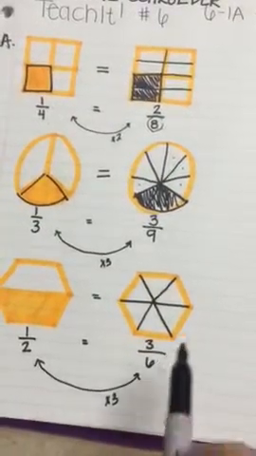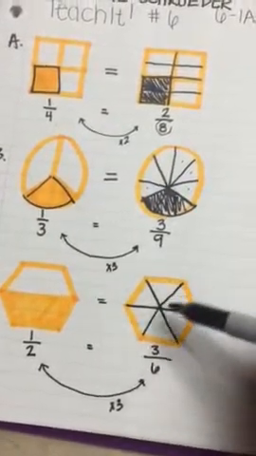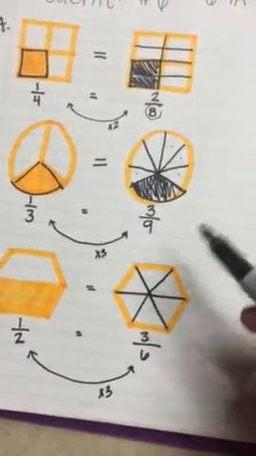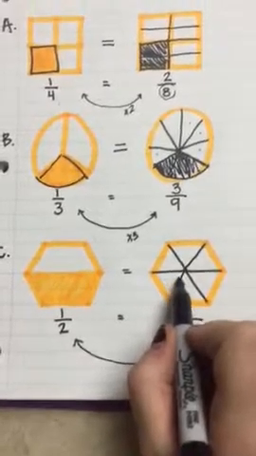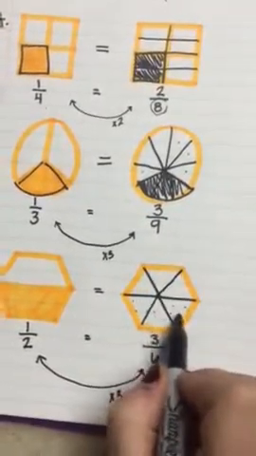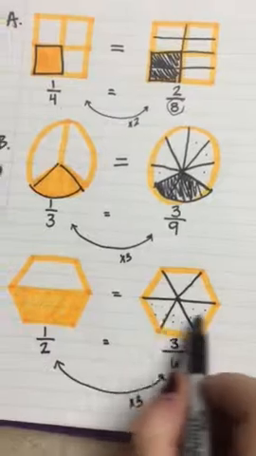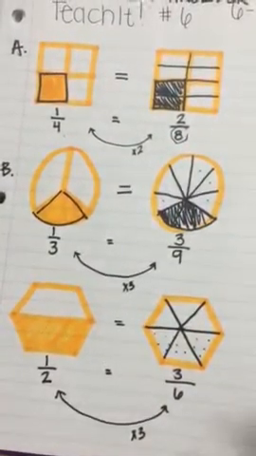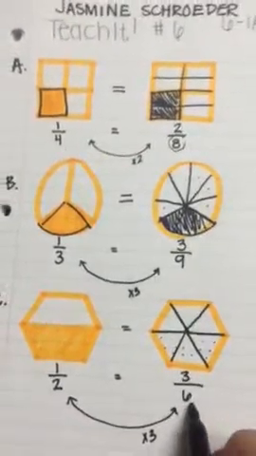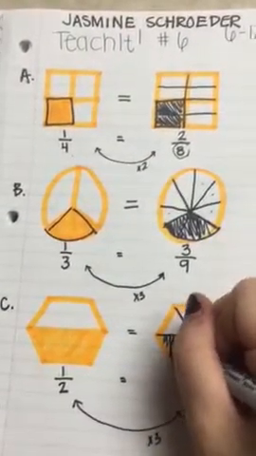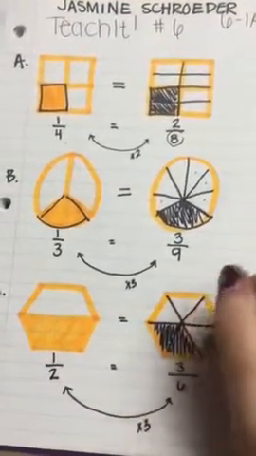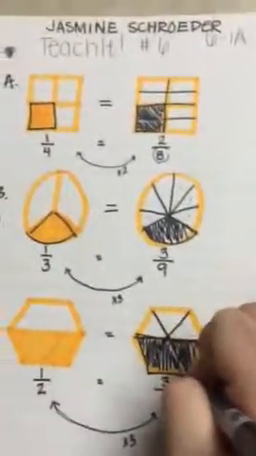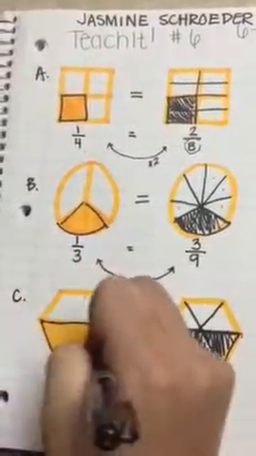This shape is a little bit trickier, so we want it to be equal parts, so that's why I brought it up this way, so that each of the parts of the shape are equal to each other. Instead of drawing, let's say, lines going this way, you can see some parts would be smaller areas than the others. So that's why I did those lines that way. For this one, we're going to shade in 3 of those 6 parts. So 1, 2, and 3. So you can see the 3/6 here is equal to the 1/2 here.